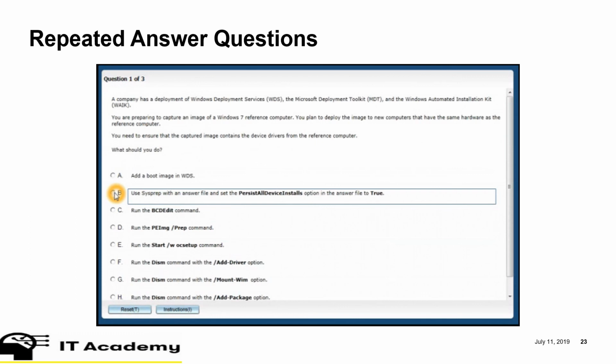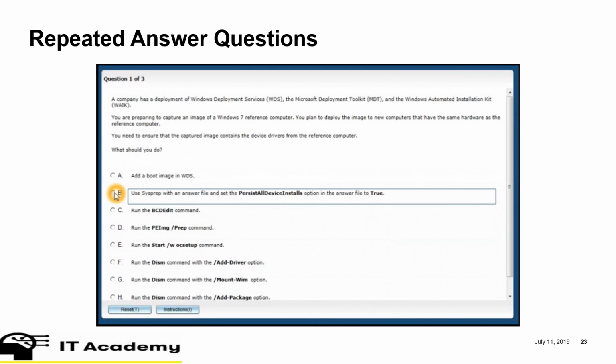Now it may just be true and false, or it may be a selection of tools that you could use to achieve a job. The true and false ones are very popular in these Azure exams. So they'll ask you, can you use this technology to solve this problem? And then they'll ask you the same question again. Right, this time, can you use this other technology to solve that problem? Then they'll ask you the question for the 3rd time. Can you use this 3rd technology to solve that problem?